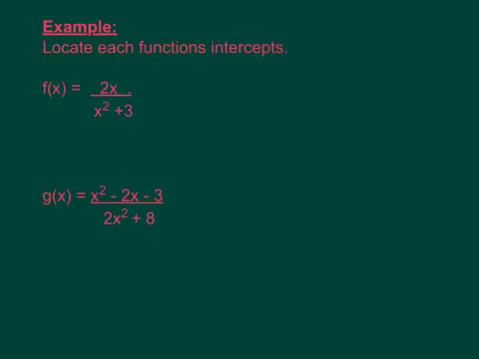Here we have some rational functions. They are relatives of the parent function 1 over x. They definitely don't look much like it, but we see the fractional setup here, and we can find the intercepts for these functions. Here we go. We will start with the y-intercept, which is usually a little easier to find, because there you have that input of 0, and you're trying to find the output. So inputs of 0 are pretty straightforward.